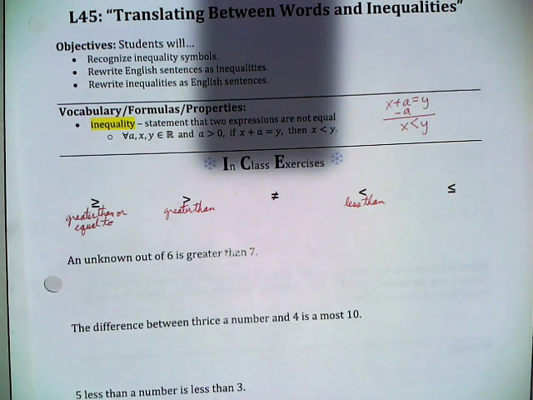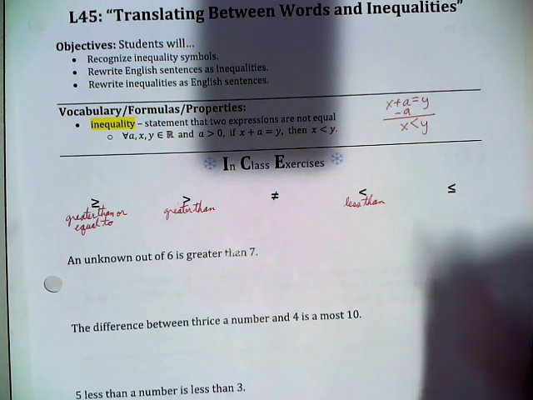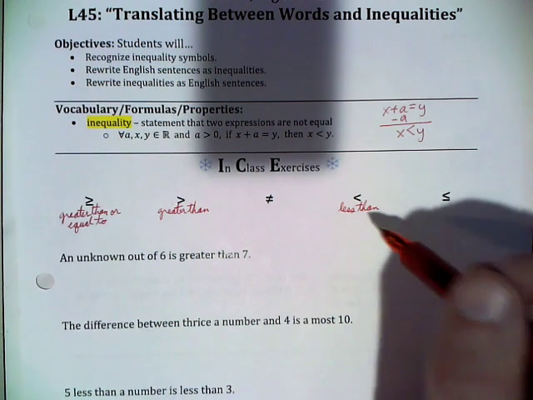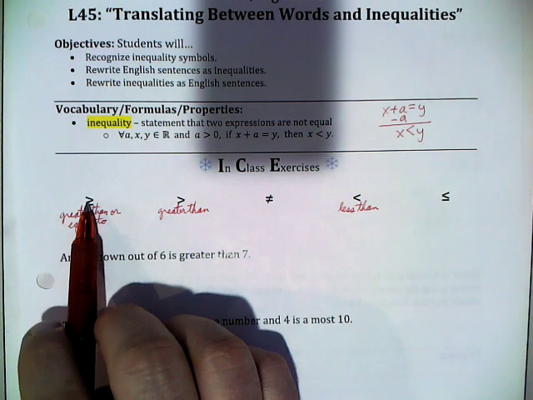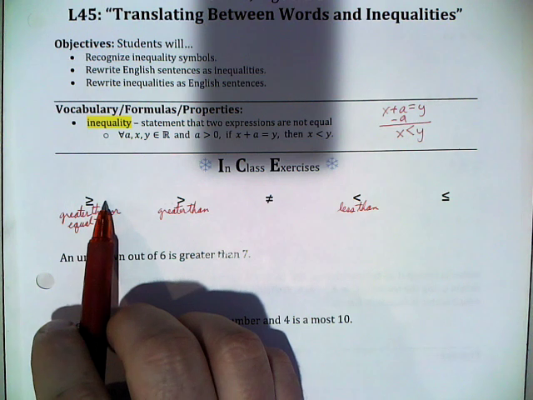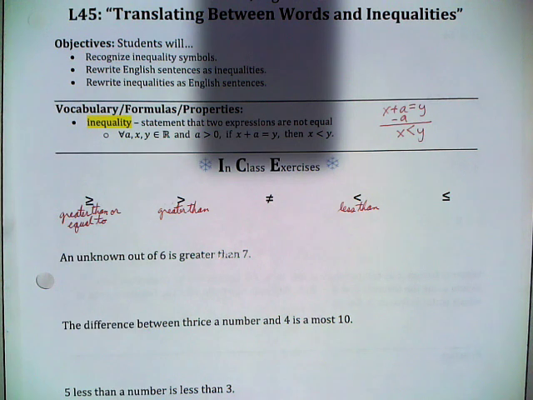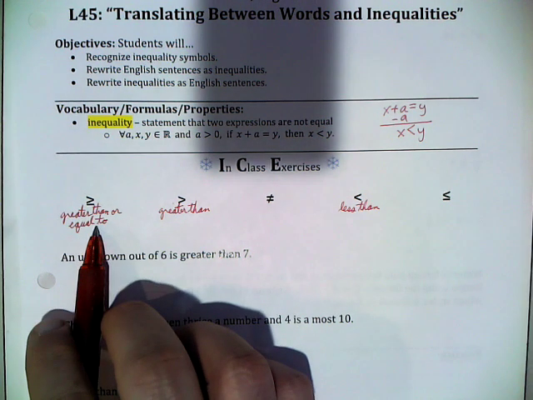This is not a choice. This is not an either/or. This is just asking, is this comparison at least one of these? So it's a yes or no question, if you want to think of it in terms of a question. Every once in a while, when we're first getting used to greater than or equal to, I'll ask students, is this number greater than or equal to that number? And they'll say, it's greater than. No. The answer is yes or no. So if I say, is 5 greater than or equal to 3? The answer is yes. Yes, it is greater than or equal to 3. That's the correct answer. It's just asking, is it at least one of these two things?